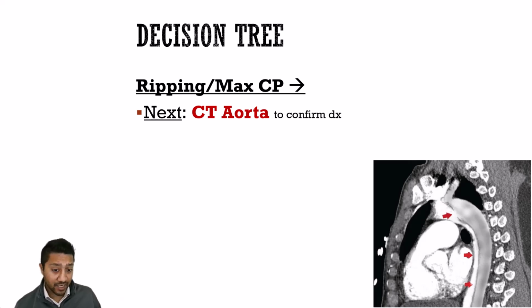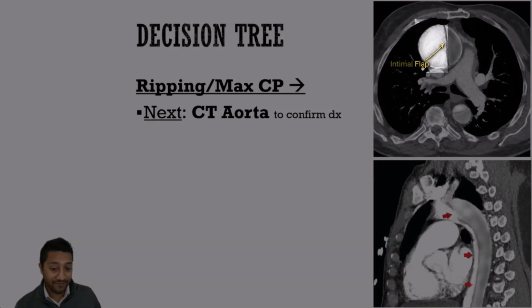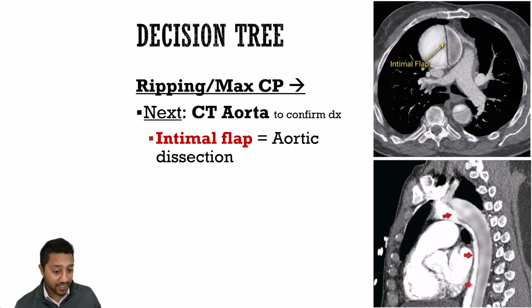Now, on CAT scan, you can confirm the diagnosis of aortic dissection if you can visualize that thin layer of tissue that essentially separates the aorta into a true lumen and a false lumen. Kind of looks like a black and white cookie. This line that cuts into the aorta is called an intimal flap and is the pathognomonic description of an aortic dissection on CAT scan. So be on the lookout for this phrasing and certainly engrave this picture into your mind.